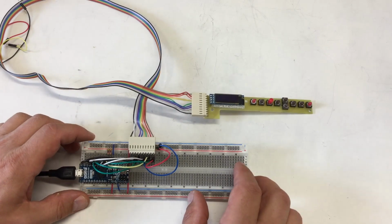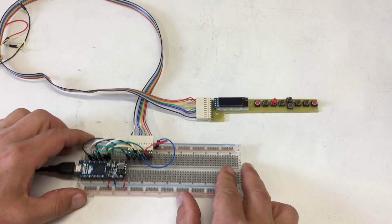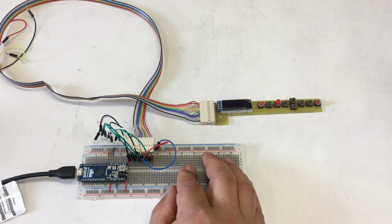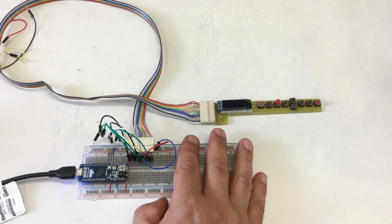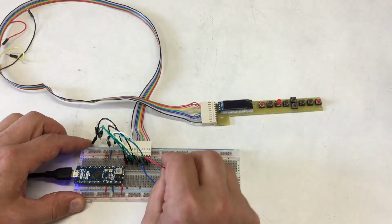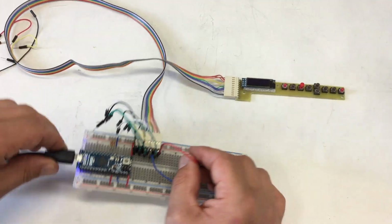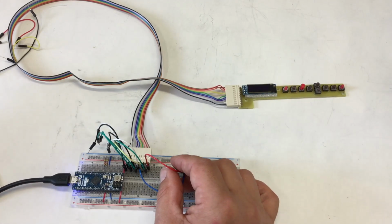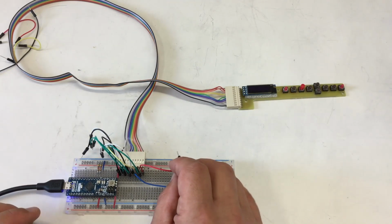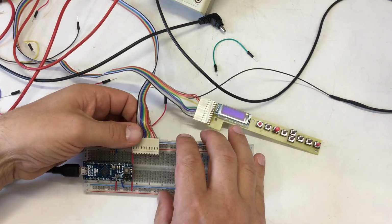I produced some shorts here. Okay, what if I remove all connections to the Arduino? So something, yeah, the power LED on the Arduino is on. Yeah, well, debugging. I'll be back.